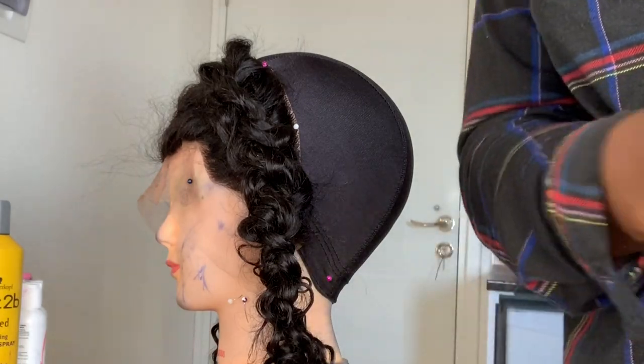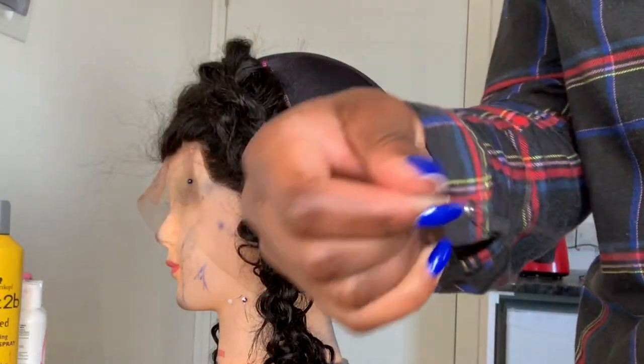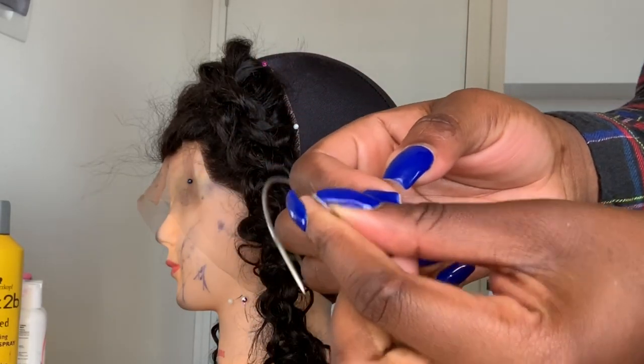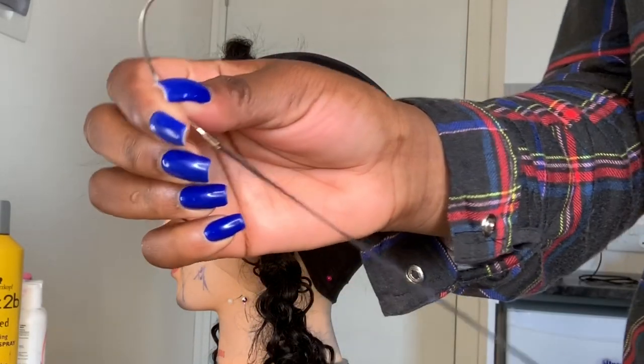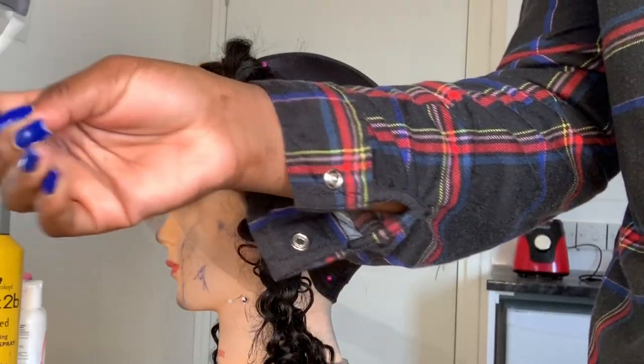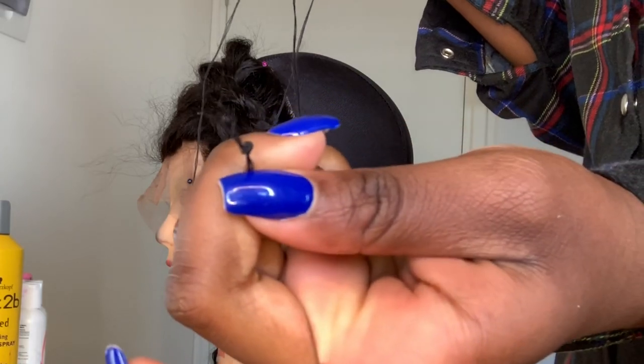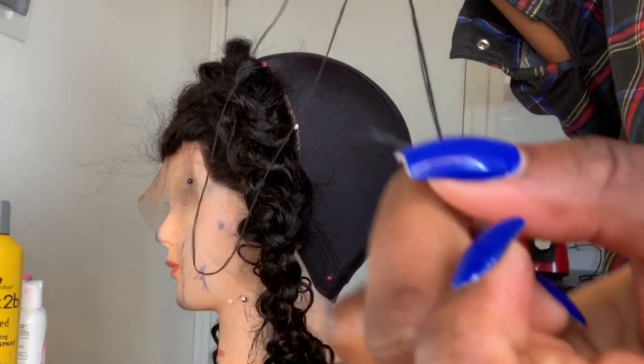To start sewing, I double my thread and put it in the needle. I like to use the curved needle for my frontal because I feel like it makes it easier to sew. And I like to tie my knots. I don't do the other stitching method, I tie my knots at the end.